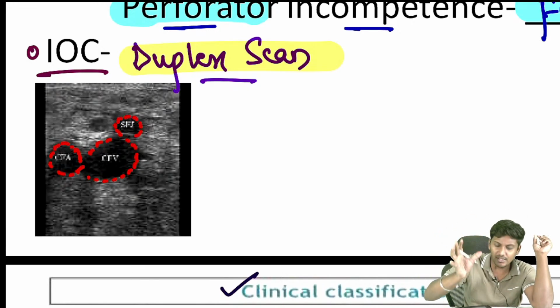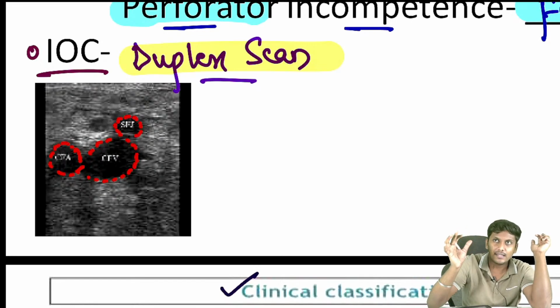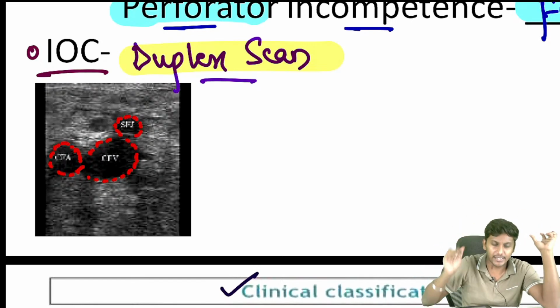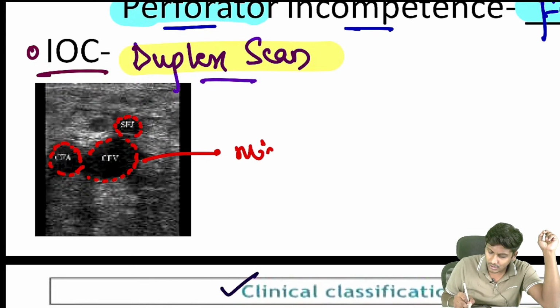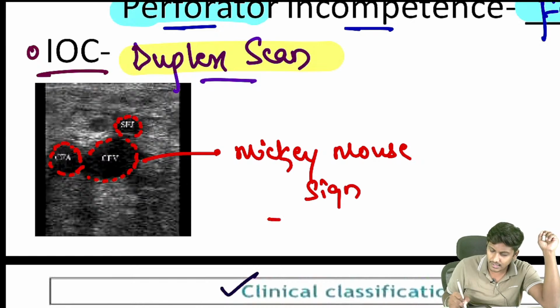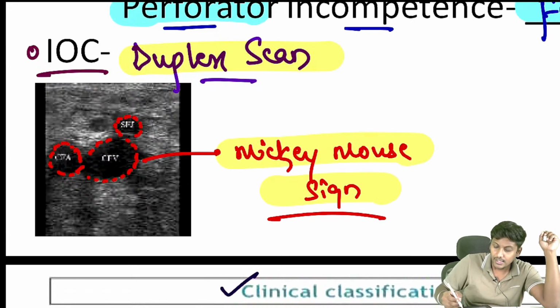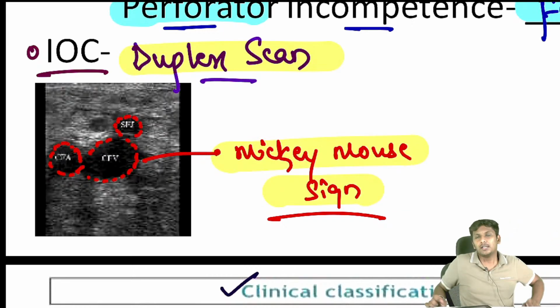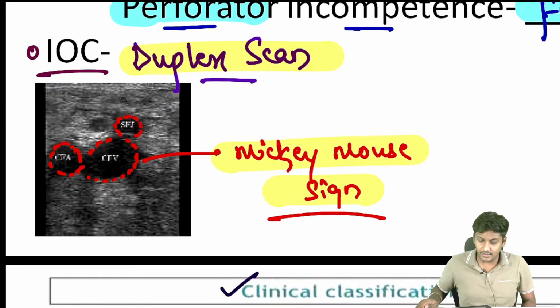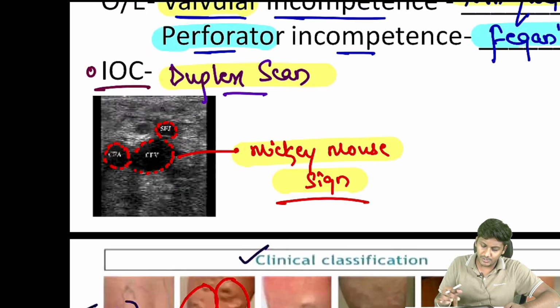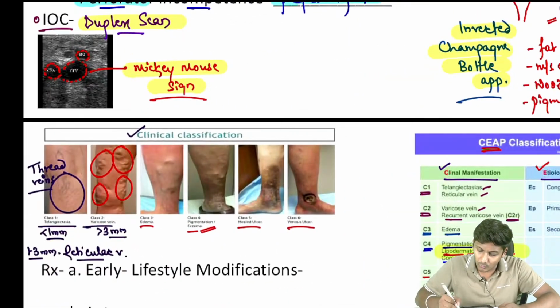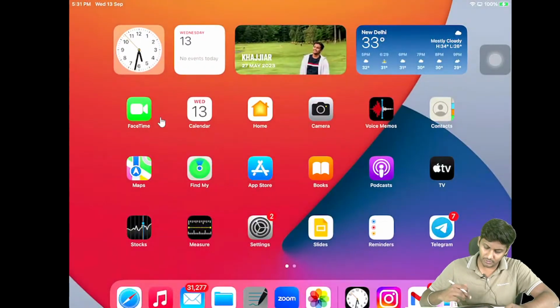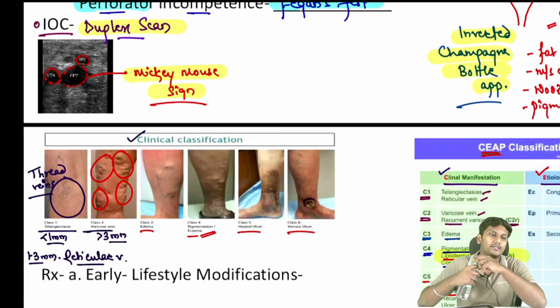Yes, ये जो saphenofemoral junction है बच्चे, that appears to be dilated, and therefore you can see a classical Mickey Mouse sign. ठीक है? So this is the classical Mickey Mouse sign which is usually seen in a duplex scan. So Mickey Mouse sign on a duplex scan is a classical feature in a case of varicose veins. It is due to actually incompetence at the level of the saphenofemoral junction. The Mickey Mouse sign is classically seen on a duplex scan at the saphenofemoral junction due to the incompetence or due to varicose veins. ठीक है? So that is the classical picture. कोई दिक्कत नहीं है इसमें. So once we have done the diagnosis of our varicose veins, let's talk about the treatment now.